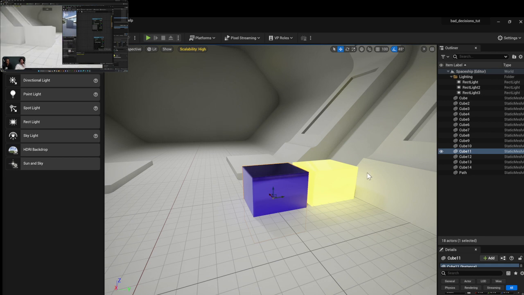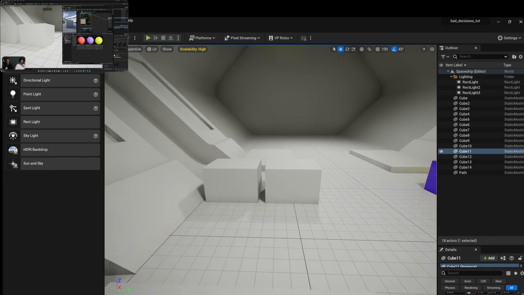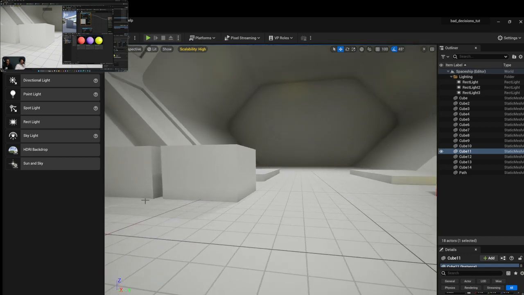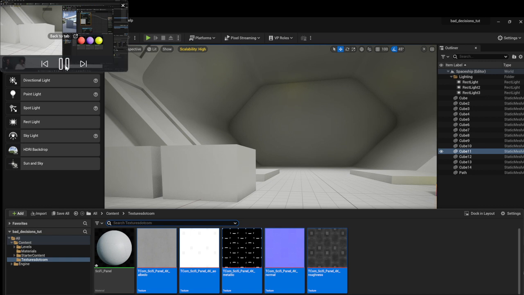So moving on, I want to go ahead and actually apply this to my scene so you'll see the differences. So Farhad, let's go ahead and do that.